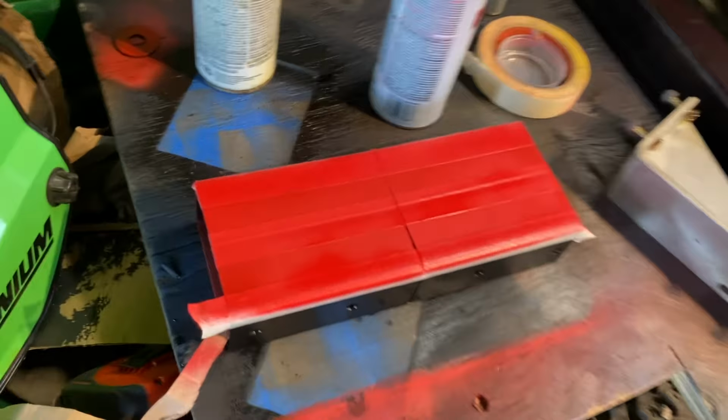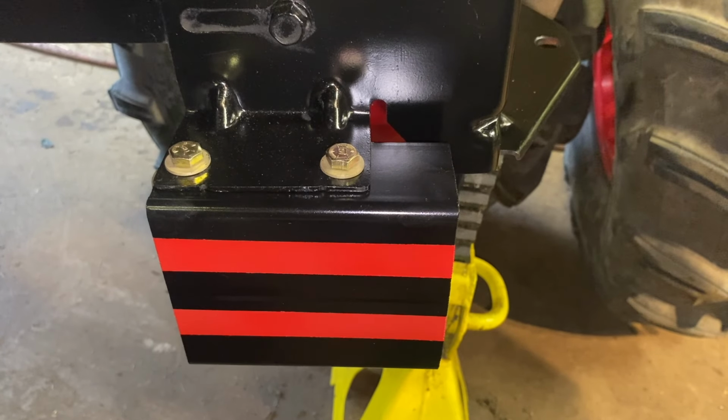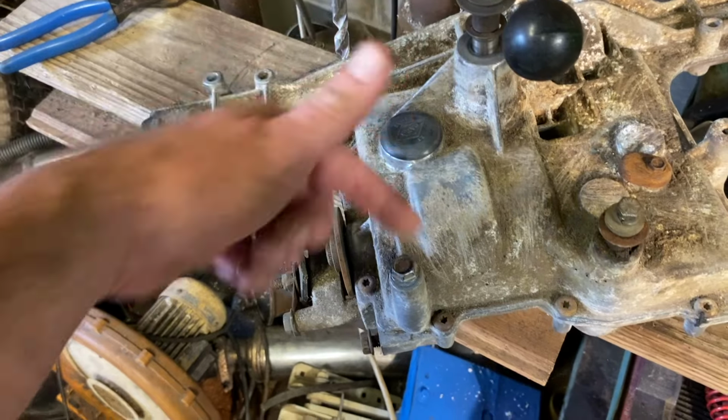Also, I put racing stripes on my lift blocks. So the lift kit is installed. I guess that's as far as I get tonight. I gotta buy some parts tomorrow. I am supposed to be working on the rear end. I need to fix the input shaft and I need to weld the spider gears.